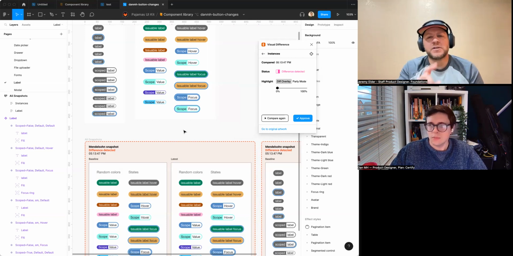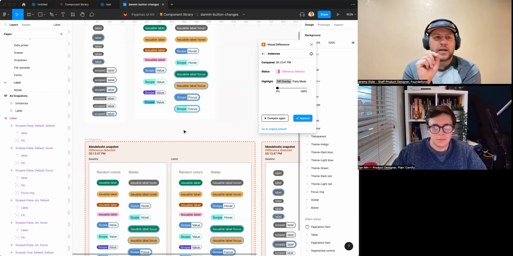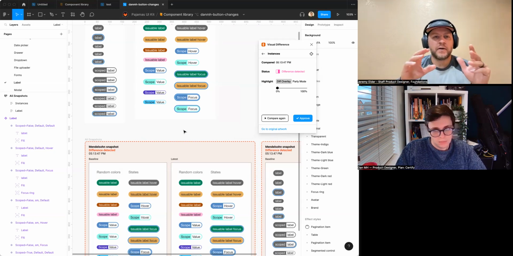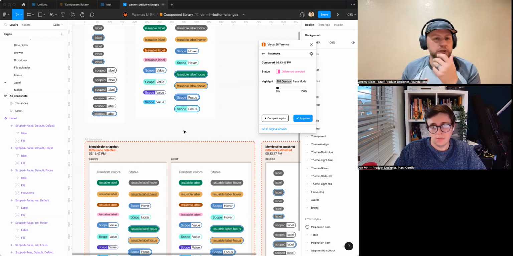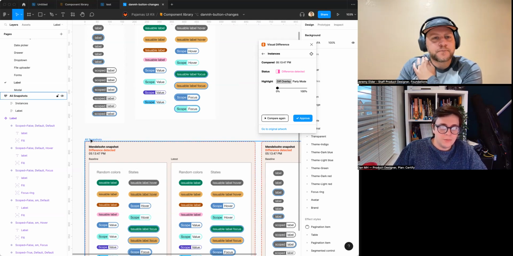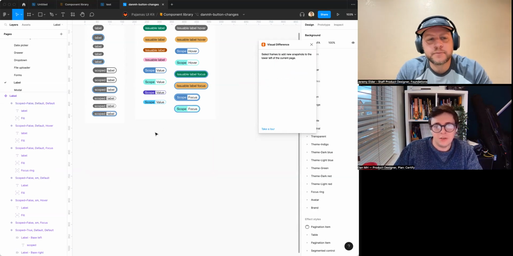I was wondering if we could test one more thing here, and that is the snapshots nesting. Given the new sections feature in Figma, we've discussed having a test section for components or when we're doing any kind of changes. If you nest these snapshots in a section, does it still work as expected? I have absolutely no idea. So let's find out.